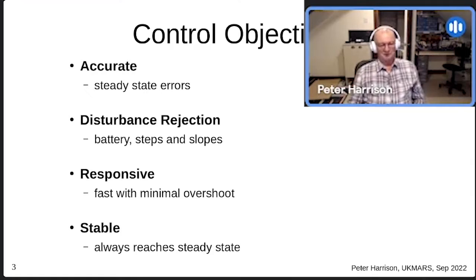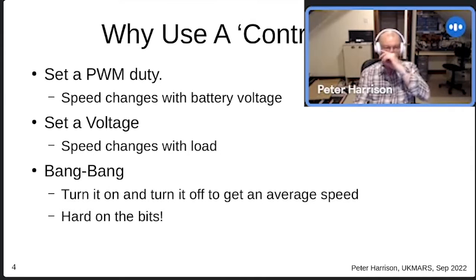Now, if you're just building a robot to faff around with at home, you might put up with quite a lot in terms of poor response. But if you want to run in contests, it soon becomes apparent that you have to pay a lot of attention to these things. And the faster you go and the further you go, the more important it is to get these things right. So inside the software, there will be controllers. And their job is to make sure that these various aims are met. And the controller's job will consider for the time being just the forward motion control.